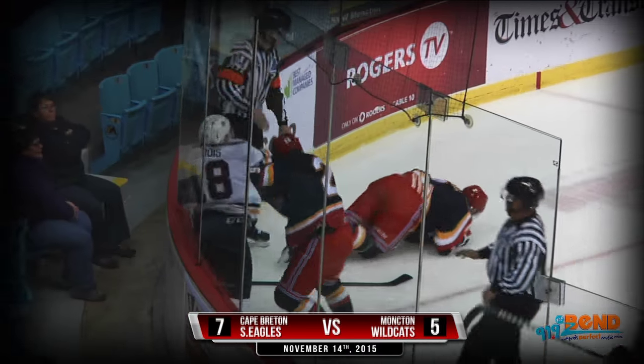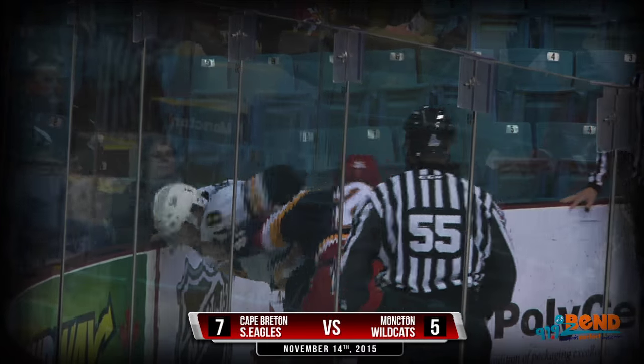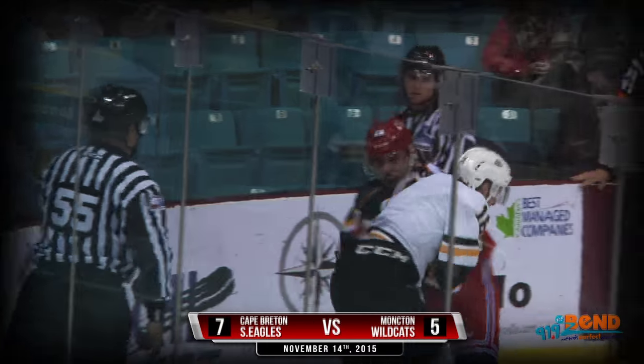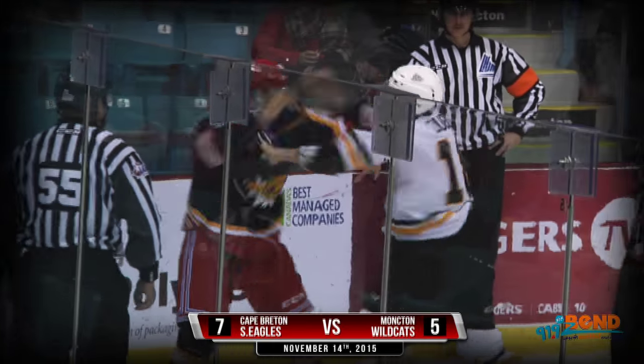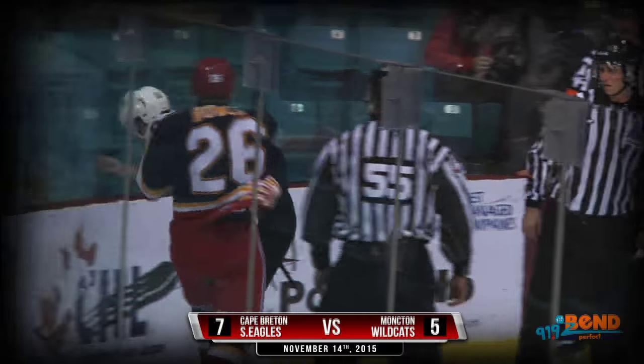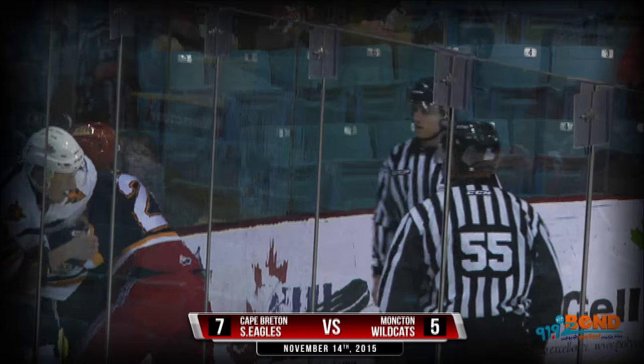Dubois drops the gloves, throwing them with Will Bauer in the corner while Holwell gets up under his own power. Bauer and the big Dubois — I've never seen Dubois drop them in the games this year. Big number 18, Dubois at 6'3", 202. They're still throwing them, largely off the back of the helmets and the shoulders.